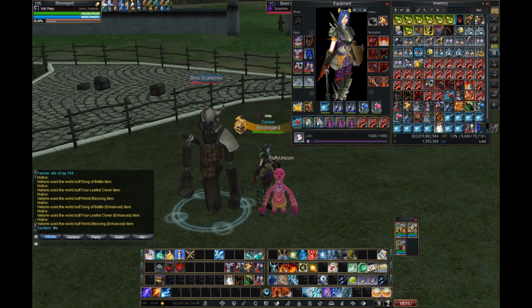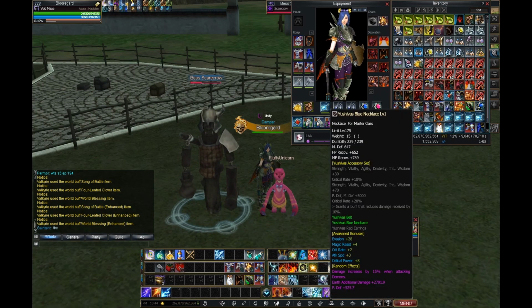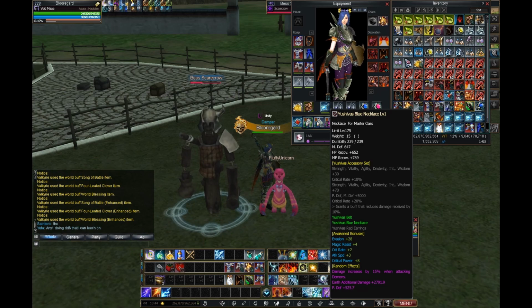Coming to the rings, necklace and earrings, you will see the Yeshiva blue necklace, which is going for demons at the moment. The evasion and the awakened bonus are trying to go for the most critical power possible, and if you're very good you will get the evasion as well, but usually the critical power is what you're looking for. Don't worry about the other stats. PDEF is okay, but it won't really make any difference, and the additional damage is flat damage, which won't help you that much.